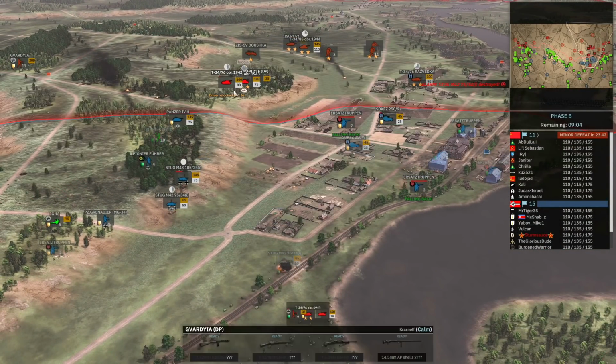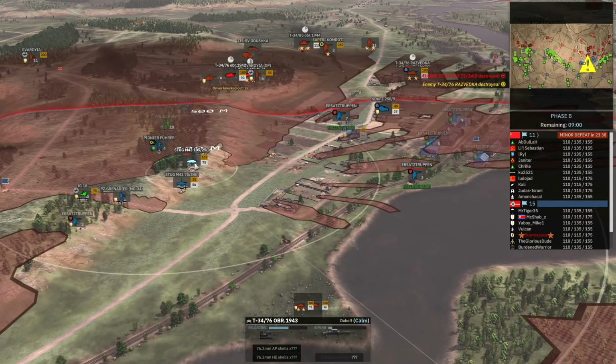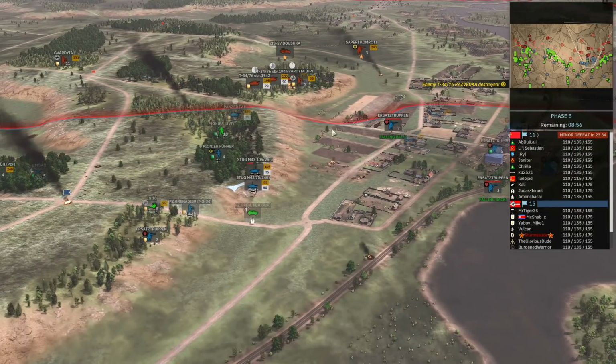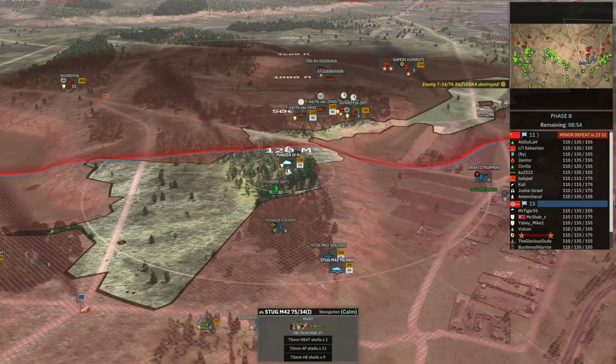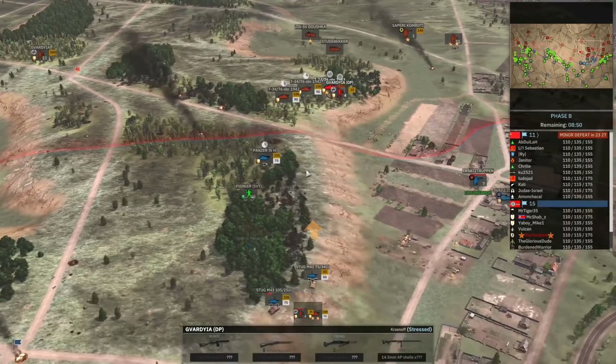M42 is going to go down. There's quite a lot of T-34s up on this hill that do help take that out, and this Stug M43 does just about manage to take out the T-34 76 Razvedka there, so that was great. Panzer IV going to try and come in and flank this engagement.